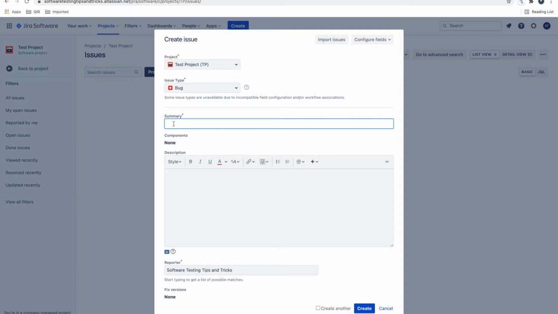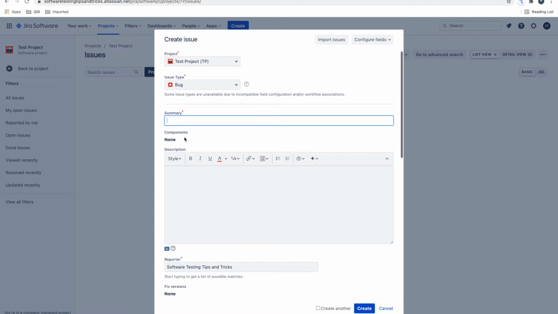The summary should be such that whenever someone looks at this bug, they should know what the bug actually is, or at what component the bug is failing. At least they should know whether it is a UI bug, performance bug, accessibility bug, something crashing, or which feature is not working particularly. So your summary should be very informative. You can write like: UI issue, button color and text color is not user friendly.